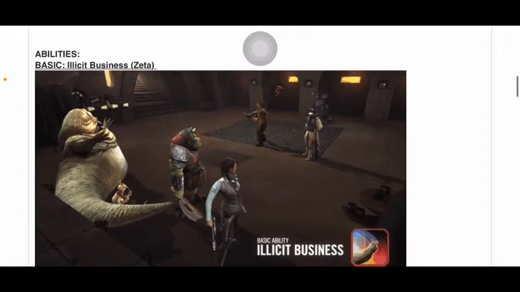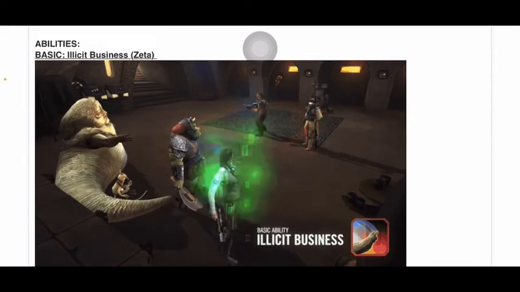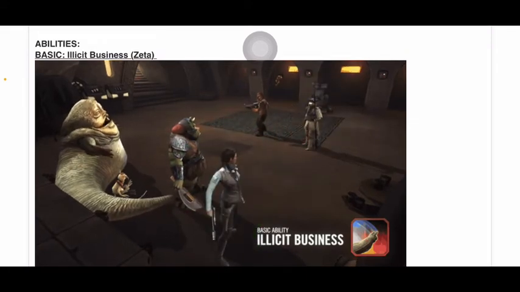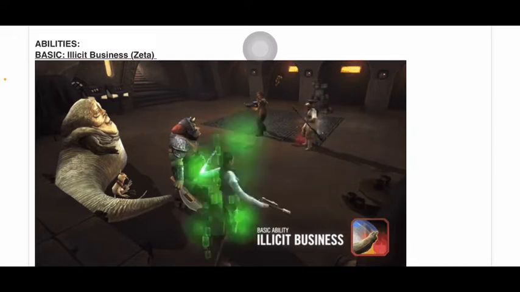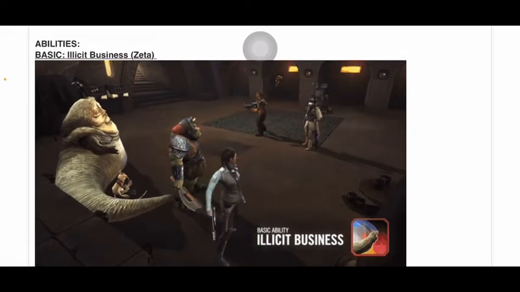Alright, that Jabba kit reveal. So let's check this thing out. First off, it says abilities. Basic, Illicit Business. Zeta. Obviously it's Zeta. GLs only have a whole bunch of Zetas. So what does this do anyways?